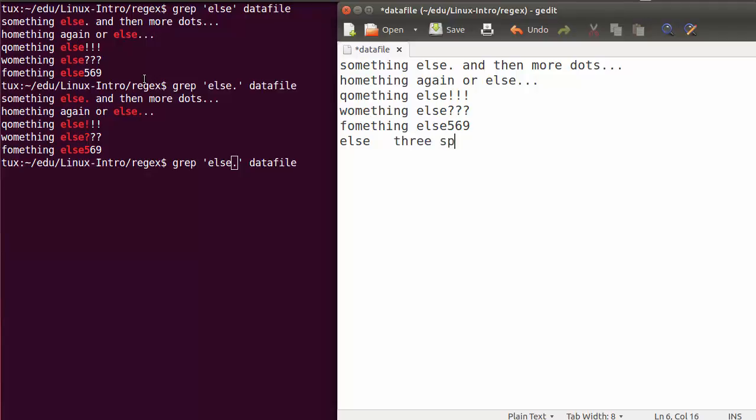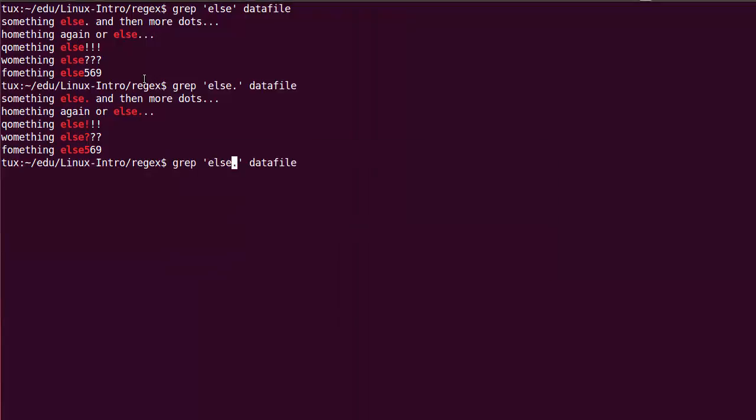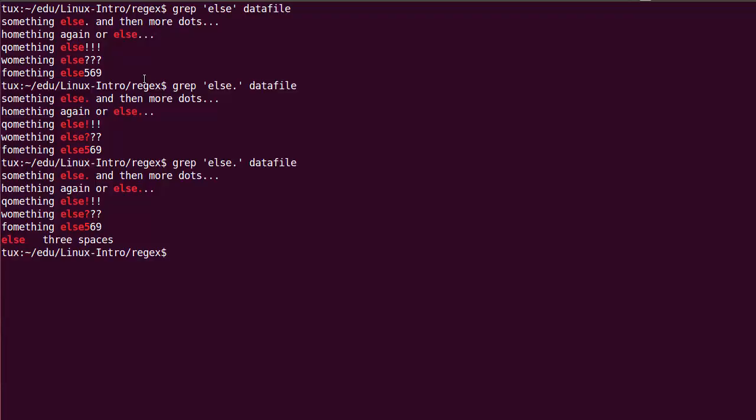Okay, 3 spaces. I save my file. If I apply this pattern again, you can see that the first space was matched. Obviously, it's not really clear here because the coloring of an empty space, a white space, is not really visible on the screen. But that's what is actually happening. This space is also captured, matched by our regular expression. So that's not really what I intended to do.